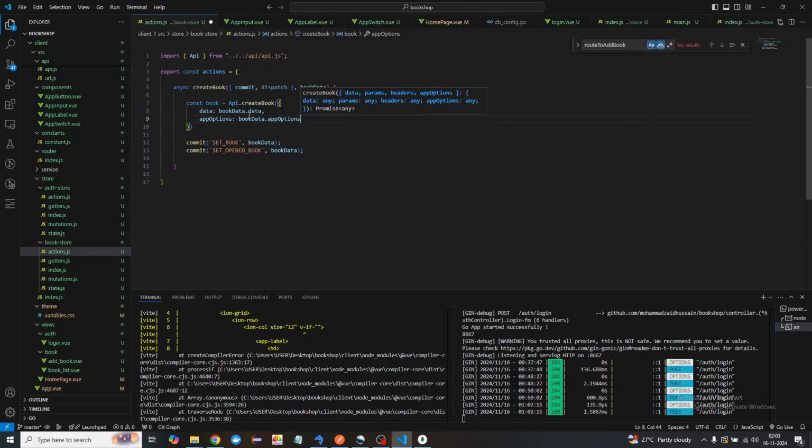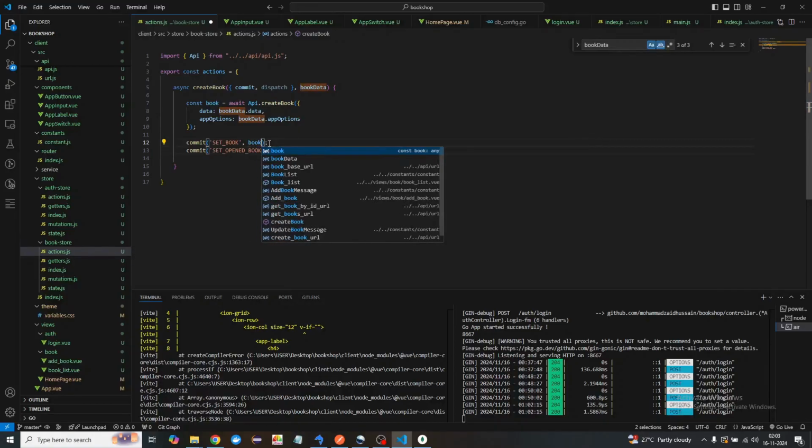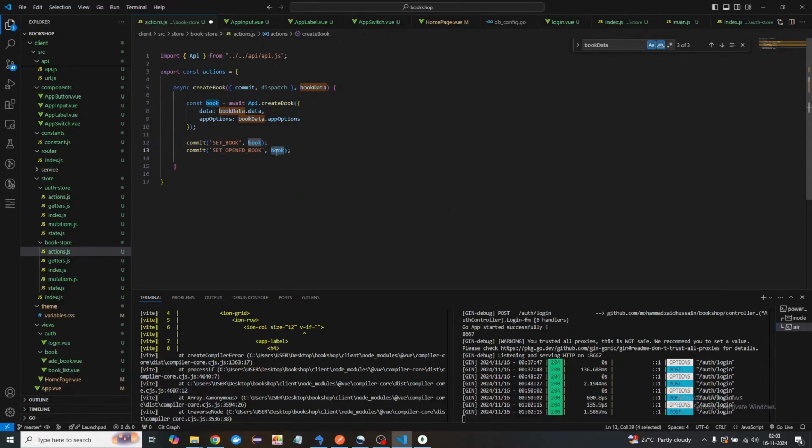In this case I don't need to send params and headers because I don't want that. That is of course completely optional, which we have created before. Finally we will have book, but we need to put await as well, since this is going to return a promise, right? So instead of book data I'm going to put book here.